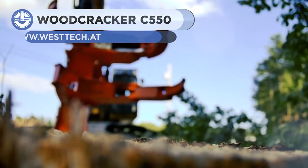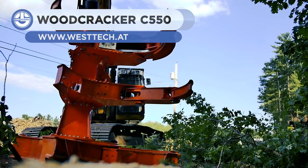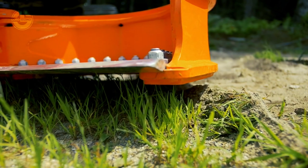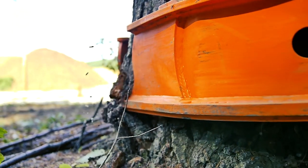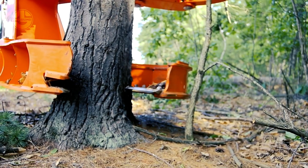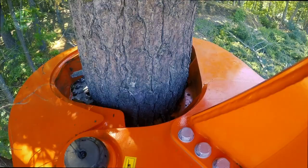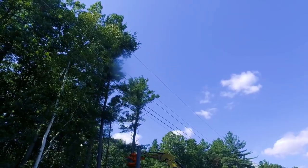The C550 is a versatile head tool designed for the cutting of trees. It has multiple grippers that provide a strong hold on what comes in its grasp. The gripper always shuts before the cutting mechanism, which ensures safety. Moreover, its throttle valve controls the pace at which the gripper opens. The accumulator can be removed easily via a rapid change system to reduce the machine weight when working with thick trees.